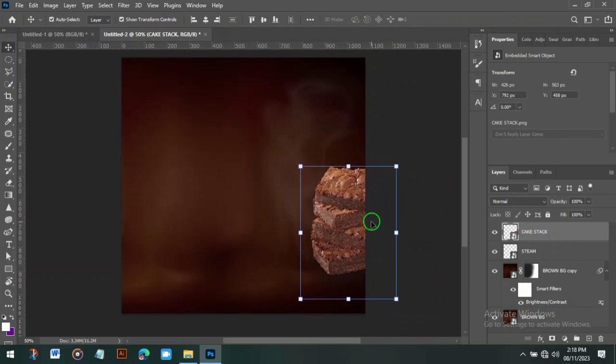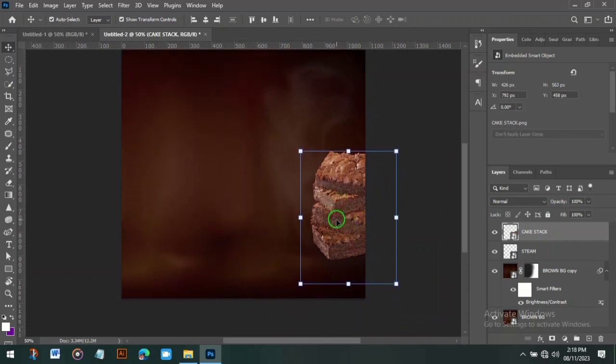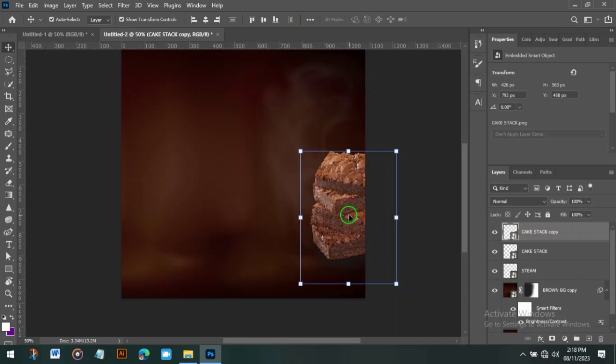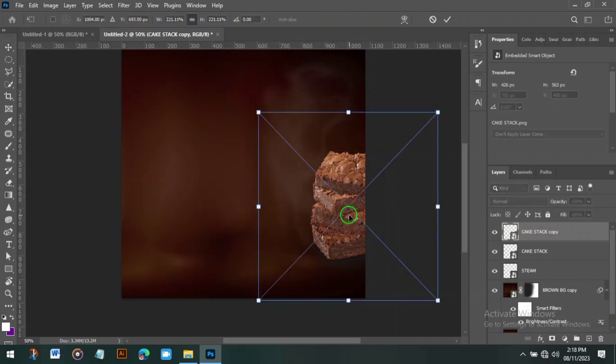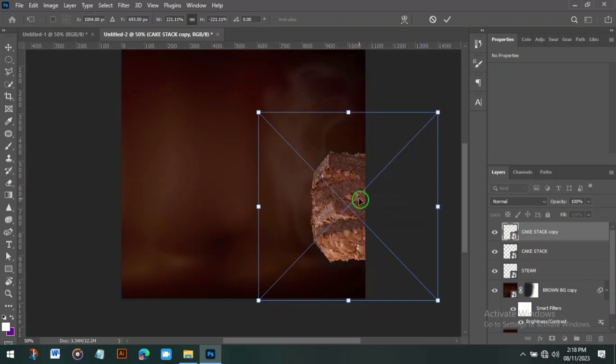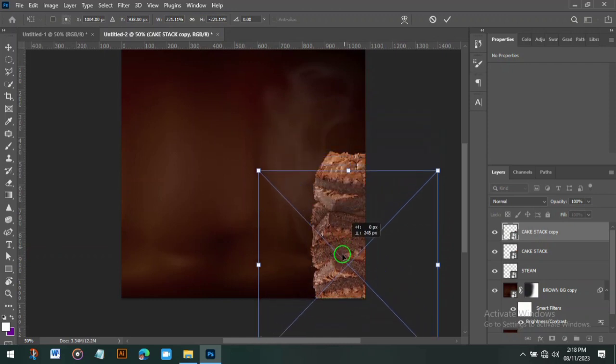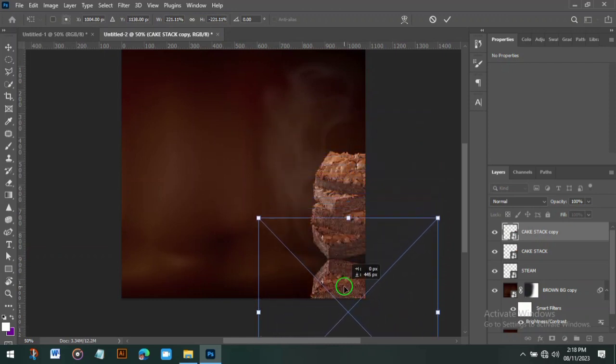Now I want this particular item I added to look like it has a reflection, so that it looks like the floor is shiny, so it's reflecting. So what I'll do is to click on Ctrl J to make a copy. I've made a copy now, so I'll click on Ctrl T, transform. Then I'll right click and click on flip vertical. So it has flipped it vertically. Then I'll hold shift and drag it down, just like this, and I'll place it somewhere here. Then I'll click on enter.